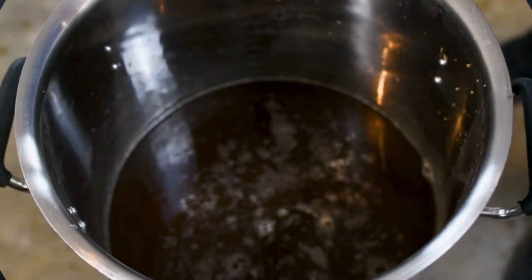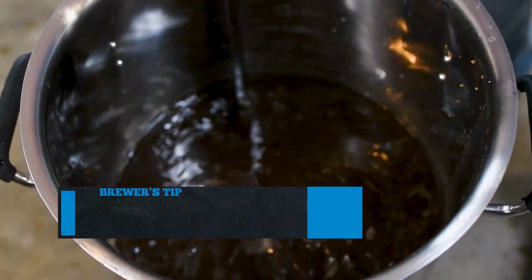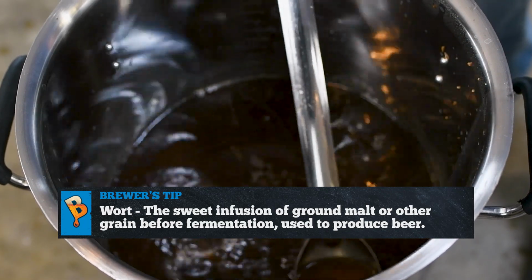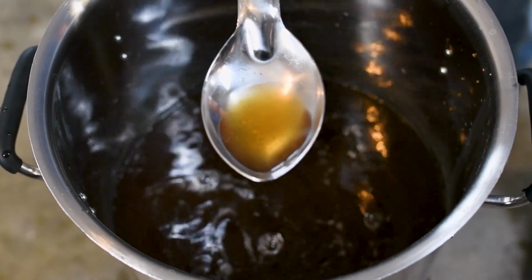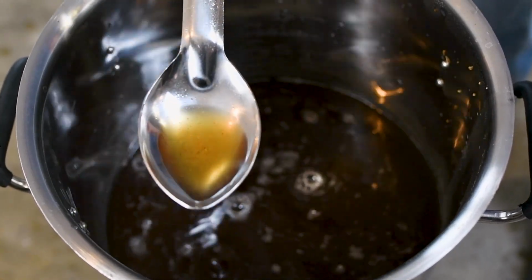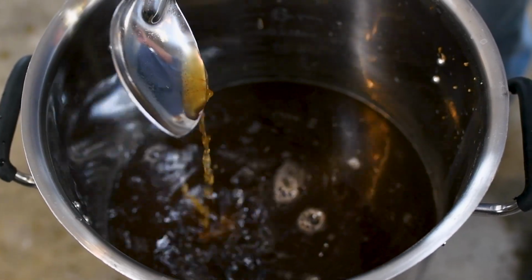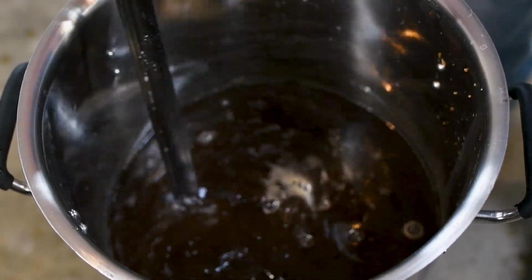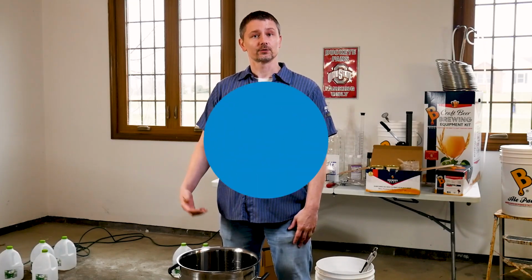All right, now that we've discarded our grains, let's take a look and see what we got in the brew pot here. As you can see, our water is now colored. I'll just get a spoonful here to show you what it looks like. Got a good color here. All that came from the grains that we just steeped. So we're just going to let that come to a boil. Once that comes to a boil, we're going to go ahead and start adding some of our extracts and get into the brew day schedule.